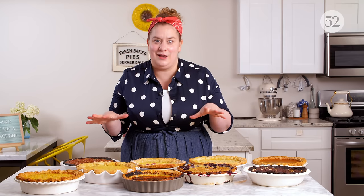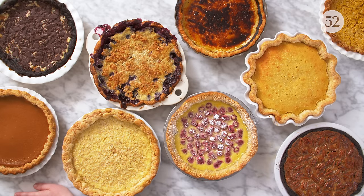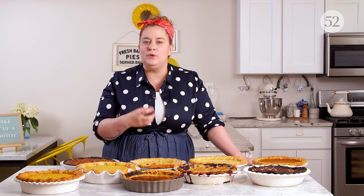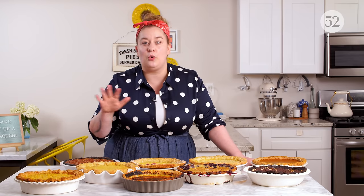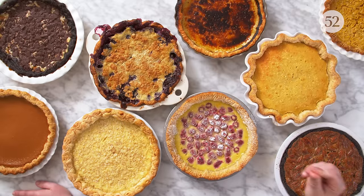There are so many kinds of custard pies, but people tend to think of just a few of the major ones. I named a few classics like pumpkin and pecan — those are definitely custard pies, but there are so many more. A custard is sort of defined by being a liquid that is thickened with starch or eggs or sometimes both. This can be done in a variety of ways, but the technique you're using when making a custard pie is considered a baked custard.